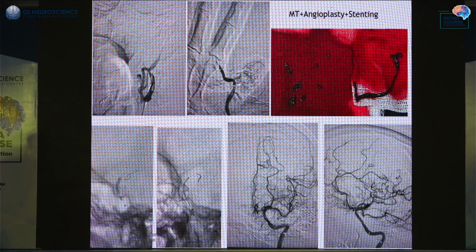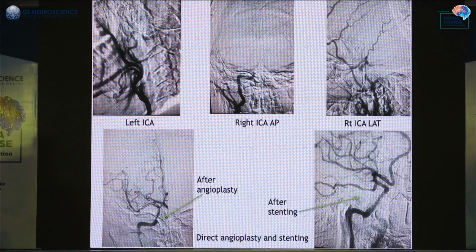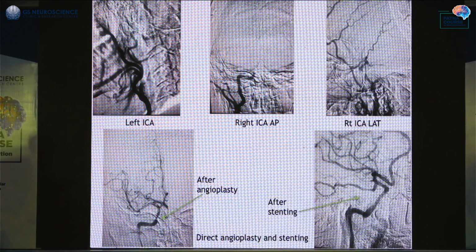So you can go blindly up to the cavernous segment. Okay, you are not going to do any harm. So the same way, the long sheath, aspiration catheter, clean up the artery completely like we did. Okay, then cross the wire, do the angioplasty, then place a stent. He was on antiplatelet already, so there was no problem. And he did well.